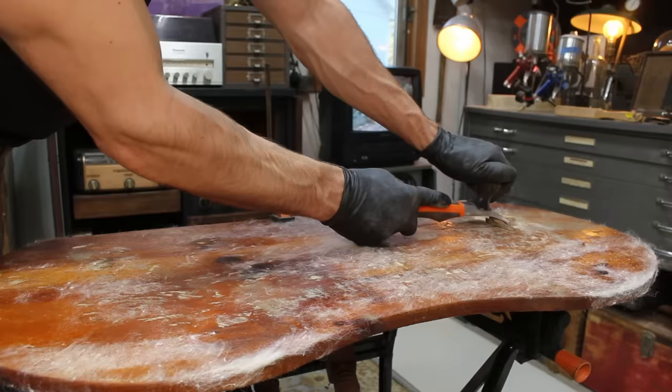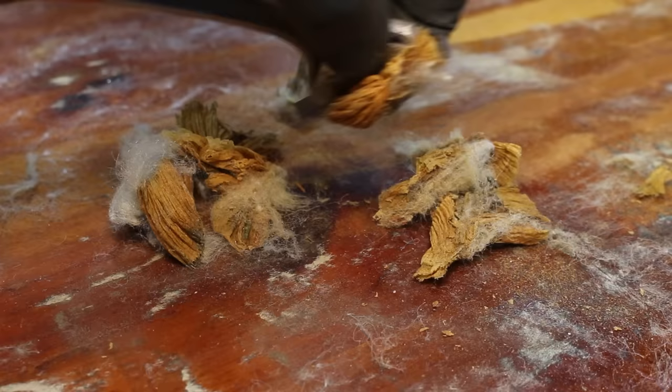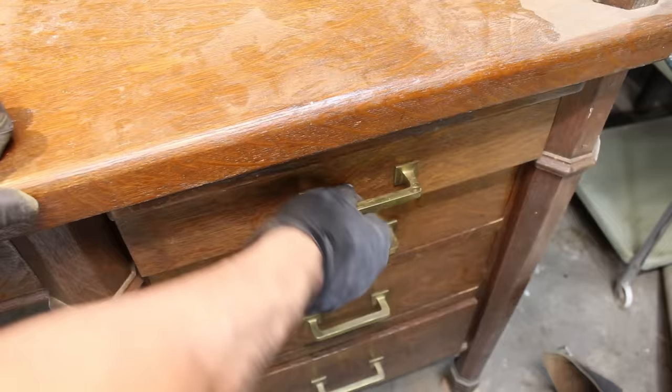This is a 2.5-inch carbide scraper, and I use this tool on just about every single project. Whether you restore old furniture or paint old furniture, this carbide scraper is a great tool for removing most of the old finishes. By applying gentle, consistent pressure, you can remove most of the old finishes and cut down on wasting so much paint stripper.